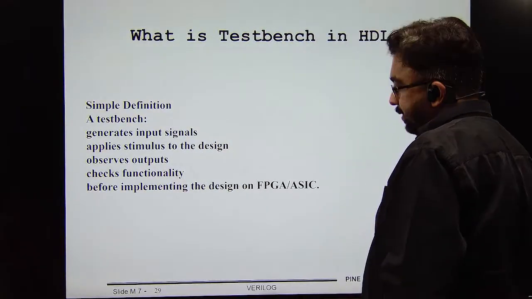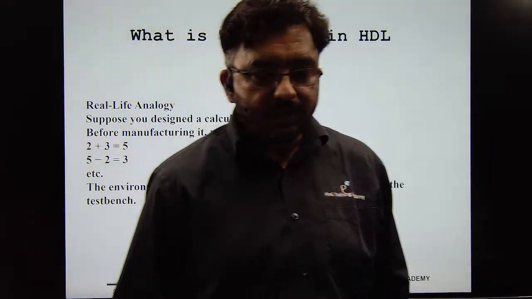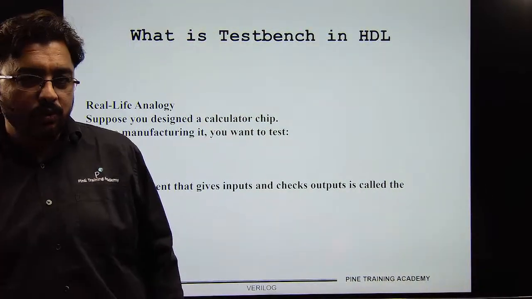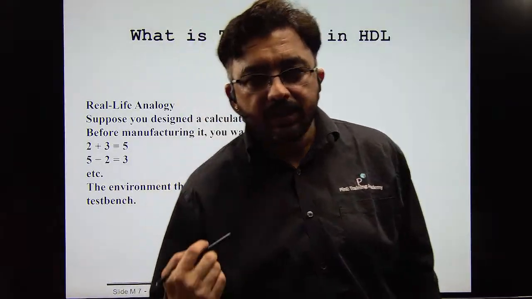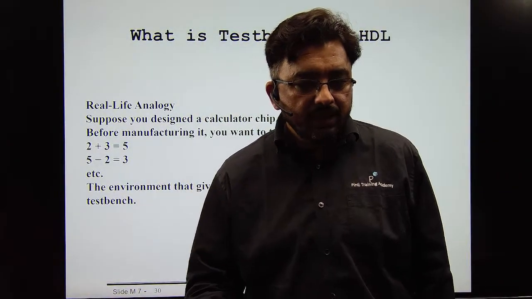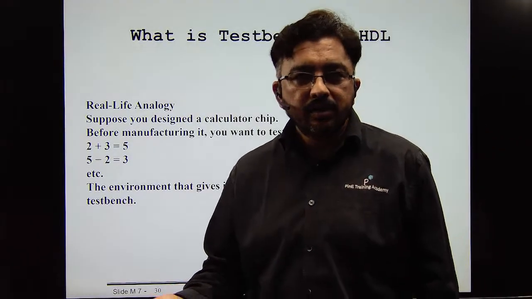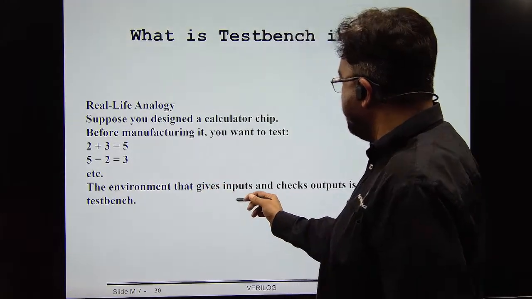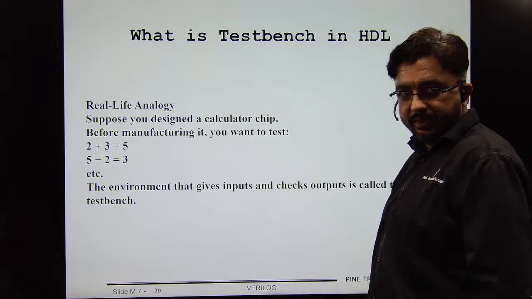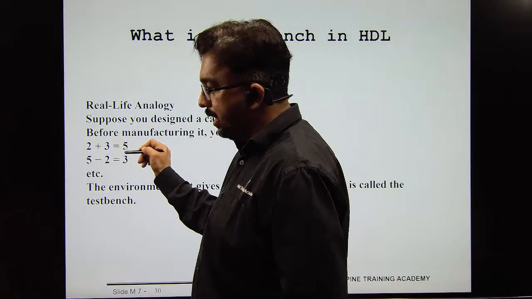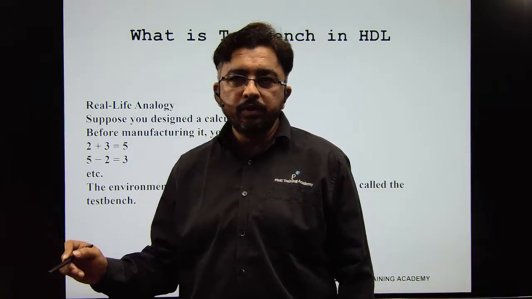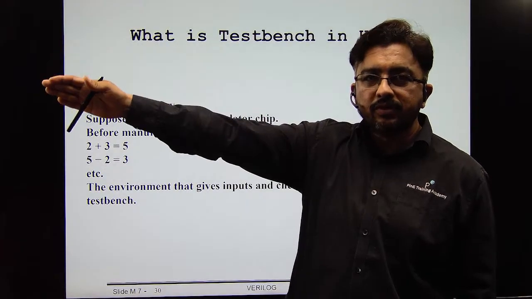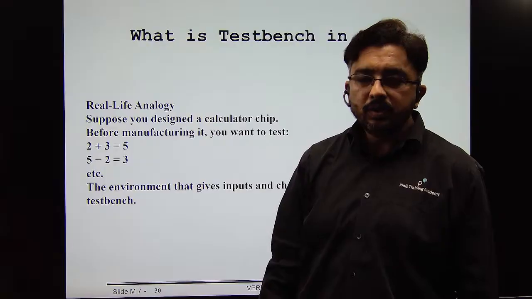Next, let's take one simple example, a simple calculator. Suppose I'm going to design a chip which is a calculator. Before manufacturing, you want to test 2 plus 3 equals 5, and 5 minus 2 equals 3, etc. The environment that gives input and checks output is called the test bench. This is my chip, it has a 4-bit input A and a 4-bit input B, and gives the output in 8 bits, and this is a sign. Whatever someone has designed, I want to verify it.